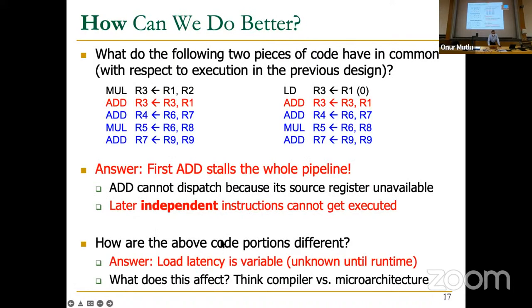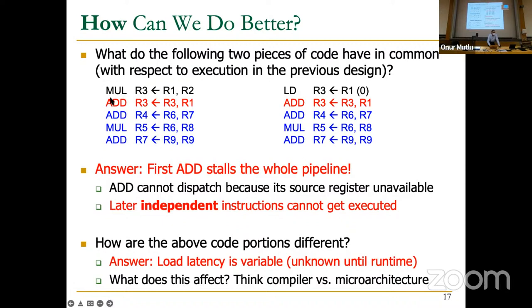So basically, what is this effect? This affects the compiler essentially. If you remember, we talked about code scheduling so that you can keep the pipeline full and you don't stall. One way of reducing the stalls is scheduling the code so that independent instructions come earlier, right? So this add doesn't come right after the multiply, and these independent instructions are scheduled before the add. If you can do that, that's great.